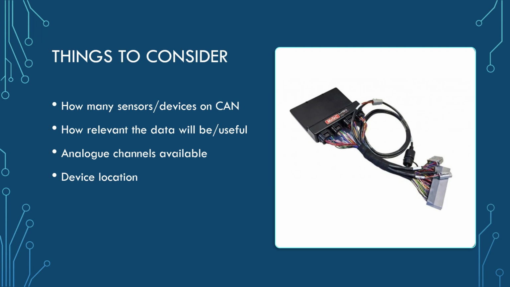You also have to figure out device location, because certain sensors are going to be more finicky about where exactly you place them in order to measure certain aspects. I'll use the temperature sensor as an example again for brakes. Let's say they want to get a variable range of how hot that brake is getting, in endurance for example. Do we want to place the sensor right up against that rotor so it will get that temperature? Do we want it far away so we get more of a range of the entire rotor, not just a part of it? Or do we want somewhere in the middle, like a sweet spot?